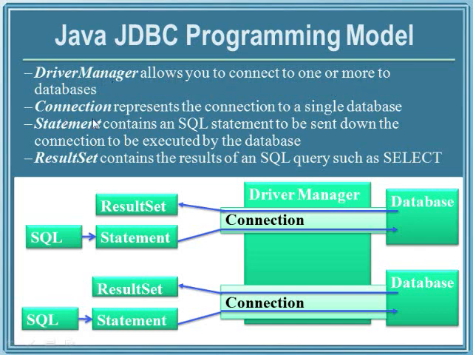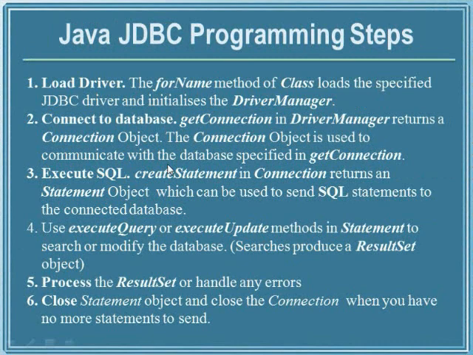Now there are two ways of doing it. If you are expecting a large set of data, usually called a record set, then the method to be called is the executeQuery method. When this method is executed, you are going to get a large collection of records. You have to store it appropriately, and the place where you can store it is not an array, not a collection, or anything else. You have a separate object called a result set, which will take care of it. It has some methods in it, so place that there.